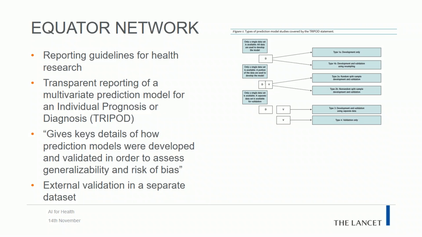So we're not even in the realm of making a comparative statement. We're literally just saying, does it work? Well, if it hasn't been shown to work in an external separate data set, we wouldn't consider that it had achieved the level of evidence required for publication in one of the major journals. When we say a separate data set, we mean if you develop it in the data set from Oxford University, you then need to validate it in the one from Cambridge or somewhere else. Because otherwise, there are so many potential confounders, how do you know that you haven't just picked up a confounder? A silly example: you could say every patient who has such and such a test does better, but then it turns out that test is only done by that professor, and it's actually that professor who has better results. So if things aren't validated in an external data set, then the chance of confounding is much higher.